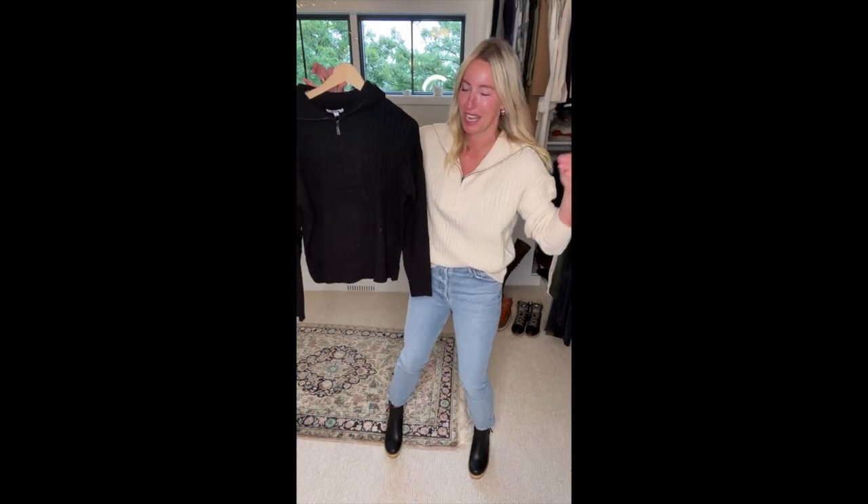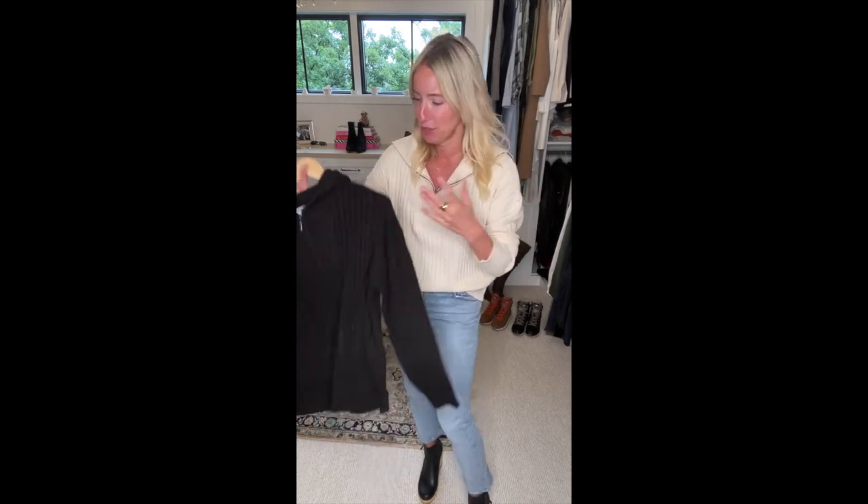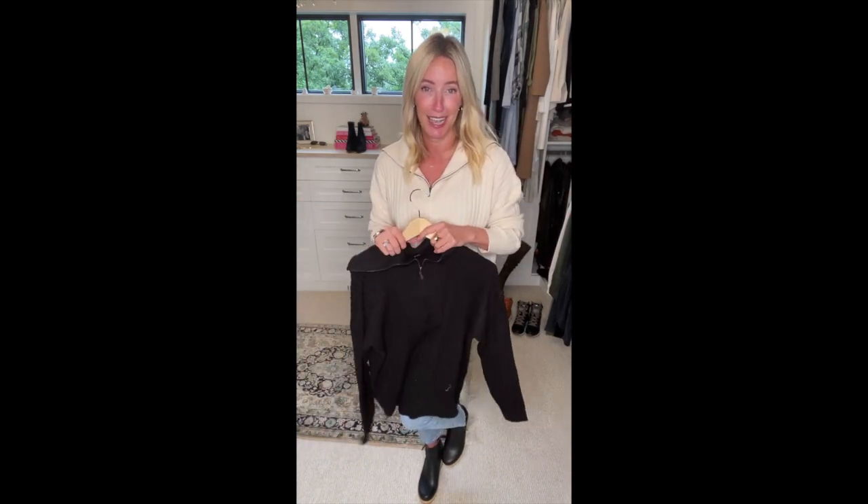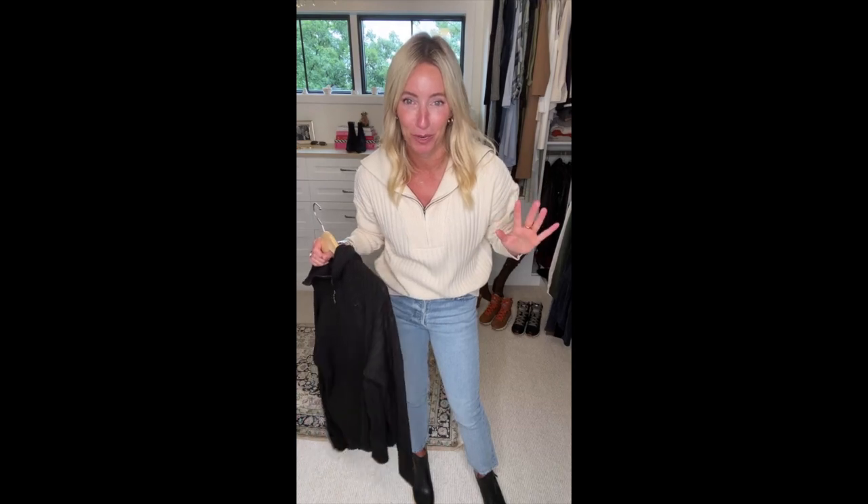Cream or black — either way, a really fun great transition sweater. Really cute with cutoffs if you haven't had that full weather turn yet. From 525, the price is bonkers good compared to what I've seen in the market — this silhouette has been crazy expensive elsewhere, and the construction and design here is such a good value. An easy way to make a statement without going overboard.